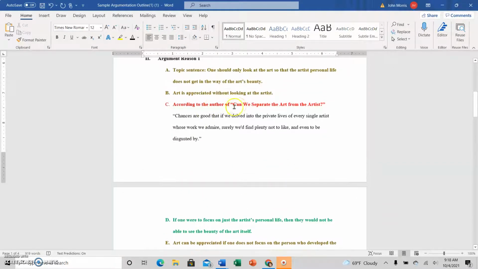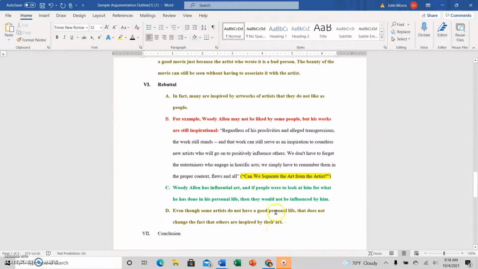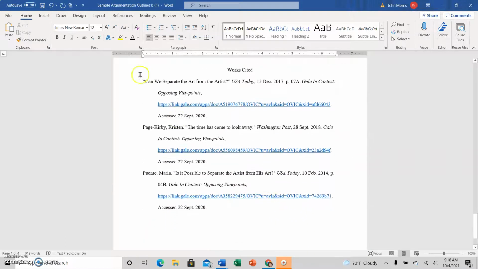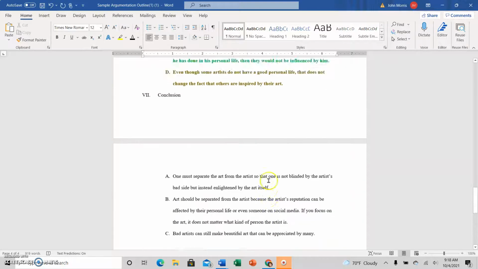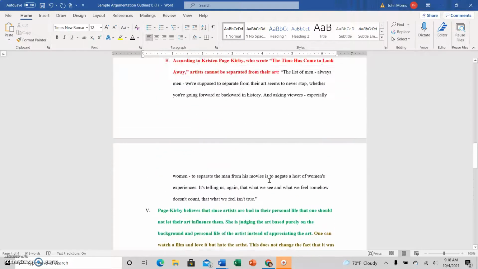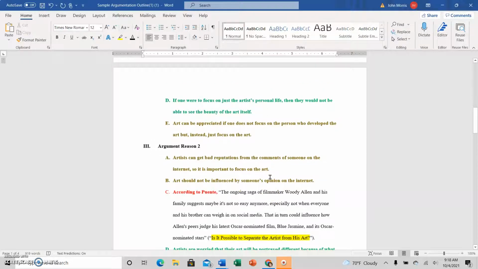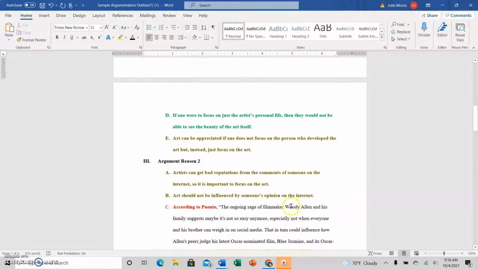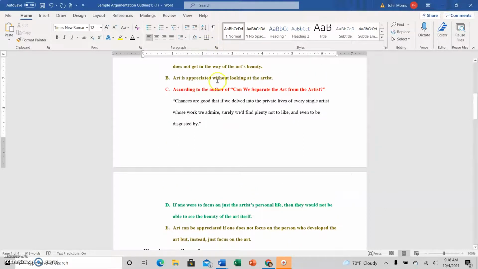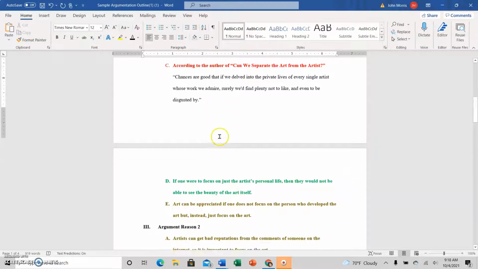You'll notice that this source up here did not have an author given, so it was just noted as the author of, and the title of the article was here. And because there was no author and I already gave the title of the article, which is what would be first on the works cited for that source that you can see here, then I did not have a parenthetical citation for that one for that reason. Because what would go in the parenthetical citation would be either the author's last name or the title of the article, whatever's first in the works cited. I already used that here, so I don't need a parenthetical citation there.